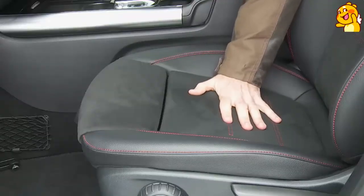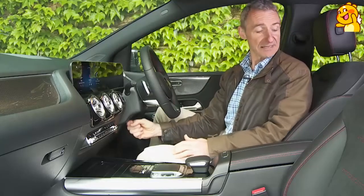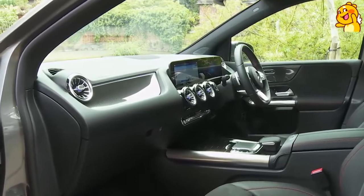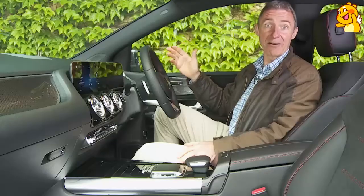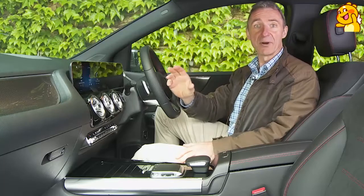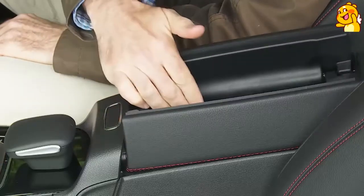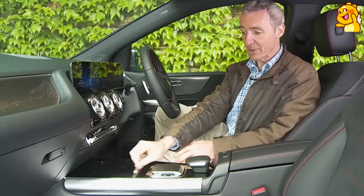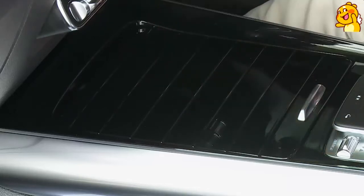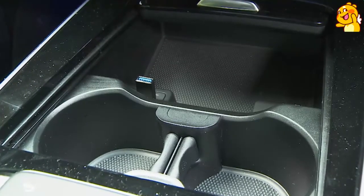If you've got the 64 colour ambient lighting package, you'll be able to play with cabin illumination to your heart's content. Getting comfortable on the flatter, more supportive seats is easy, thanks to plenty of seat and wheel adjustment, although it is a pity that you don't get lumbar adjustment as standard — that's only included as part of the electric seat option. The taller, squarer windows bring a vast improvement in all-round manoeuvring visibility compared to the previous model, embellished by the standard inclusion of a rear-view camera across the range. Even cabin storage is beautifully done — the butterfly-lidded box between the seats, for example, or the compartment at the bottom of the centre stack with its twin cup holders, storage cubby and lovely concertina top.